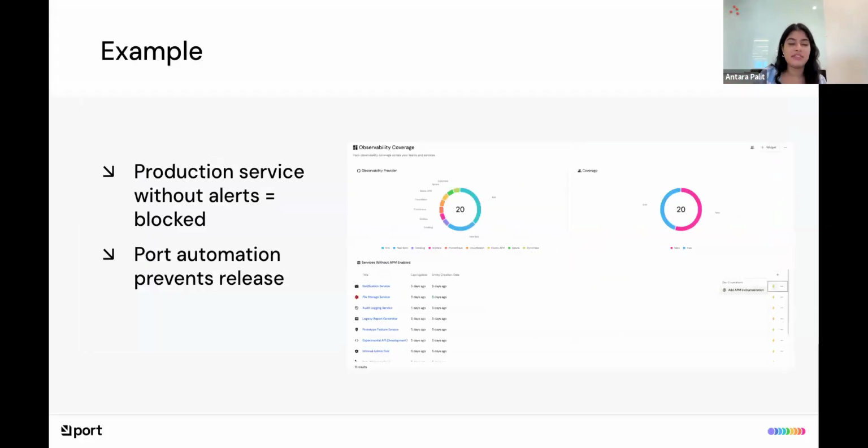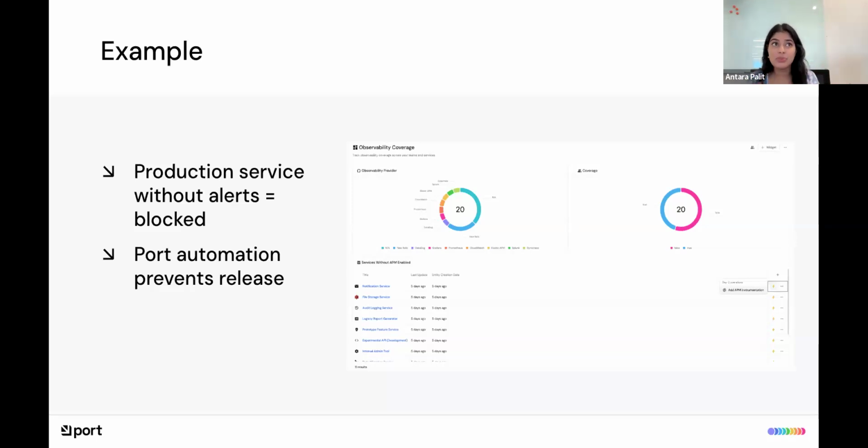So let's take a specific example for this. You can create a real-time dashboard in Port, similar to this one, that highlights which services are not up to standards because they're missing metrics or traces or alerts from New Relic, right? And then to do that, you would extend your service blueprint in Port to include those Boolean flags for instrumentation status, broken down by the key observability components that we saw previously, and then set up an automation or integration that would update the observability fields using Port's API.